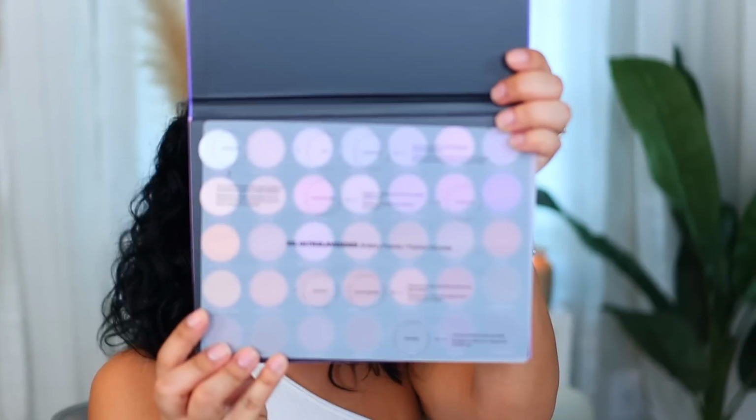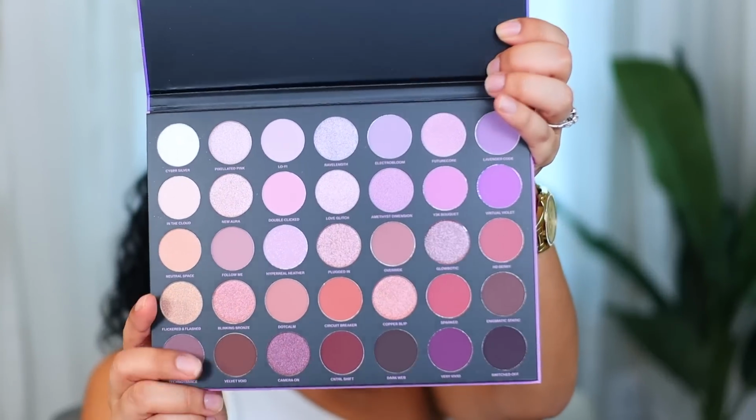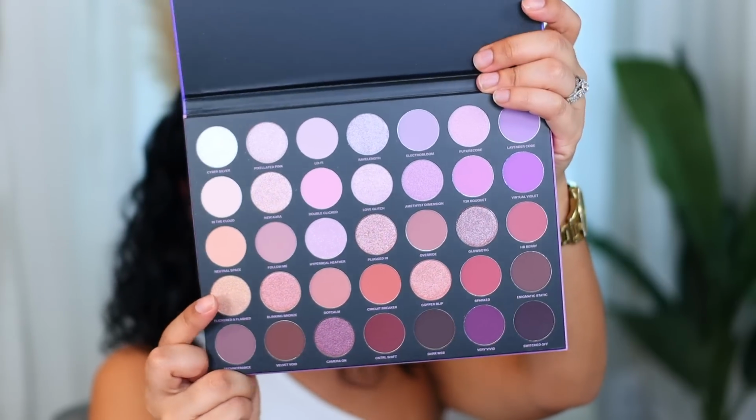Oh my gosh, I love purple, especially when it comes to eyes. It's my favorite color to wear on my eyes. So again, this is the brand new Morphe 35L Ultra Lavender Artistry palette, and it retails for pretty much $30. It comes with a little sheet here, and then when you take it off, this is what the palette looks like. You just have an array of purples, like lilacs, lavenders, deeper purples, shimmers, and mattes. So we're going to jump right into the eye tutorial.